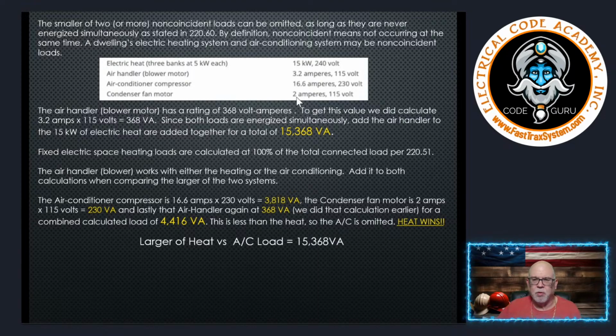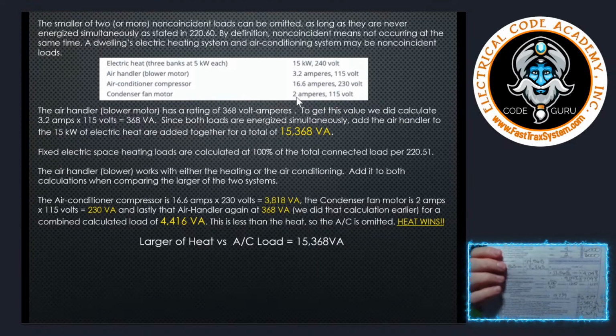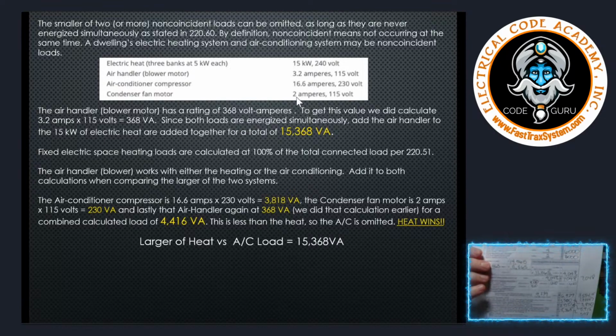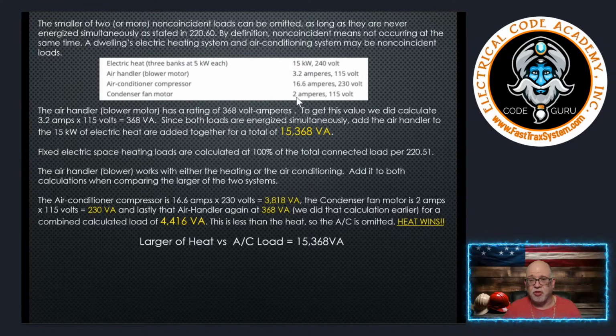So that's kind of what it looks like. If you're following along, you see me filling out this form. I have a lot of students who actually laminate these and keep them in their code book. Believe it or not, there are a lot of people out there who still have to do load calculations on a daily basis, or you're the person in the company that has to do that.